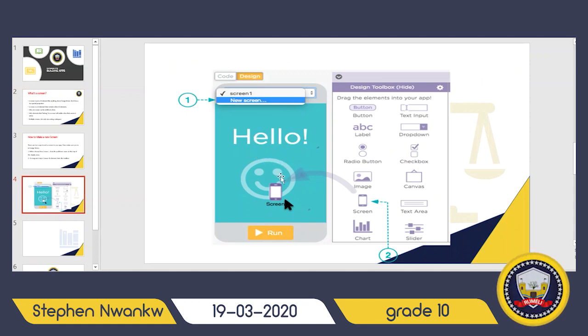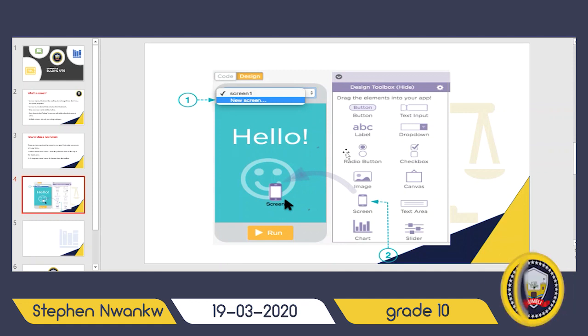Now let's look at this screen for example. Inside this screen we have the background image. And the image is also part of a screen. It is also an example of a UI element. We have the hello. The hello is what?